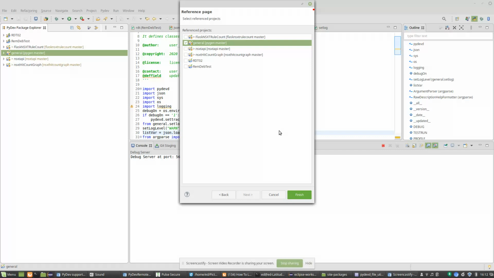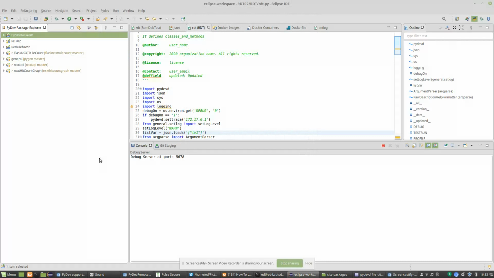But I don't. That's next on the list of skills that I need to master in relation to Python. So I have to refer to another Eclipse project rather than installing the result of that project through pip. So I'm going to refer to my general project, and then we're going to finish. So now we have our PyDev Docker 01 project.